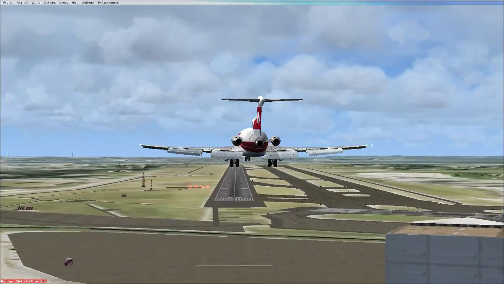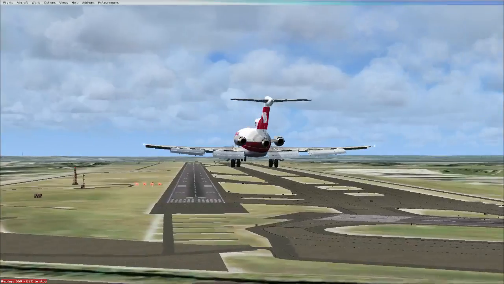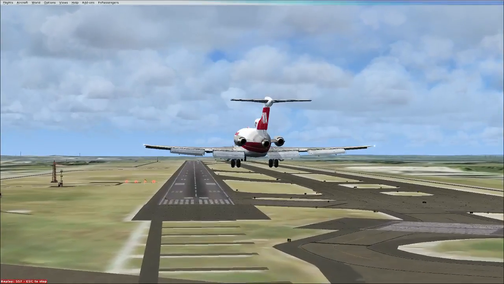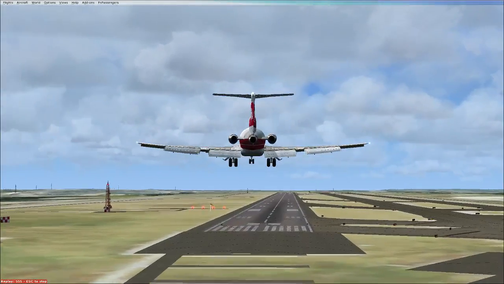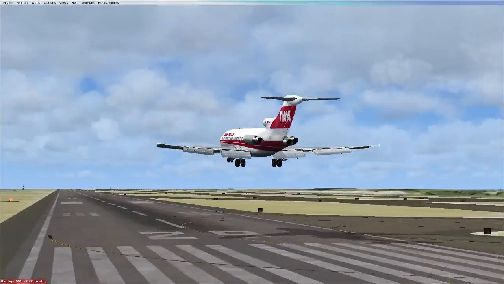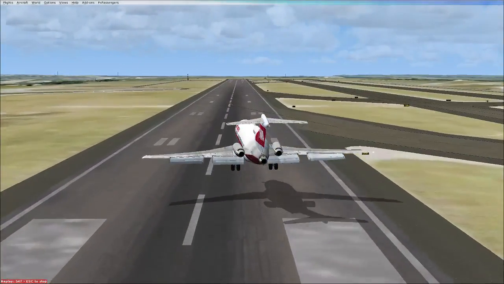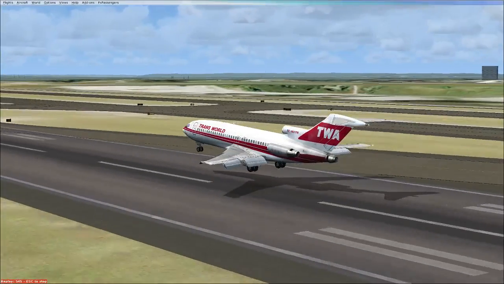Now, I, for some reason, don't think that ILS, since this is a freeware community-made add-on, is precisely aligned with the runway. Hence why I made that slight yaw maneuver to make sure that we were putting down on the runway proper.